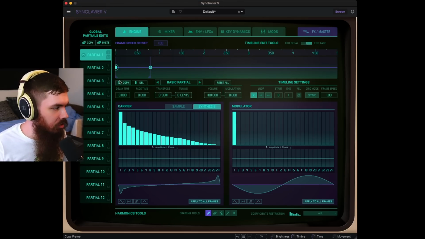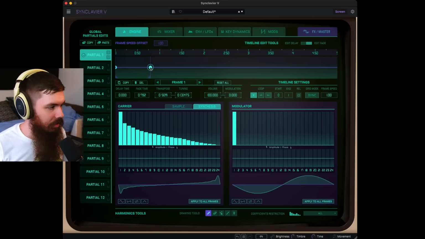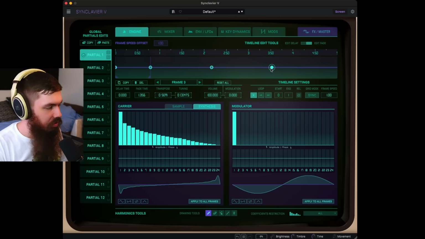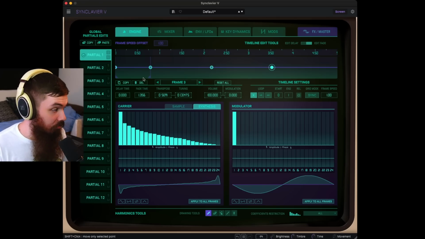So I can click on the first one, hit copy, and then click on the next frame. It's going to automatically paste this information here. I'm going to do the same thing here. Just makes it easier for taking settings and setting them to each frame so that if I wanted to make edits per frame, I could do that later. But let's say I wanted to just have a sound like this and maybe do something with the pitch, right? Instead of just changing the overall sound.